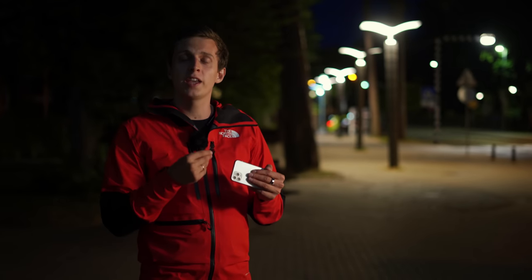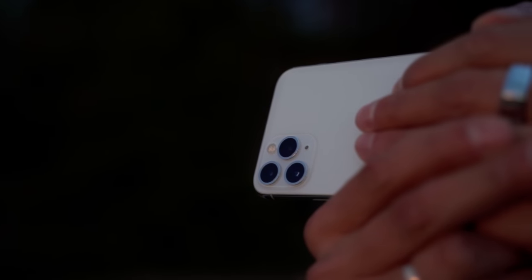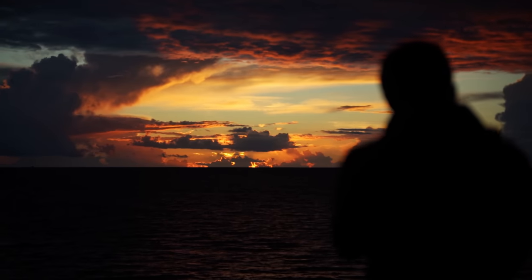Now, when we're talking about night photography, it's important to realize that there's no such thing as photography in complete darkness. Because essentially, your iPhone is just a light-capturing device. The only thing the camera can capture is light, and if there's no light at all, you simply aren't going to get a photo — you'll just get a black screen. So night photography is still all about light.